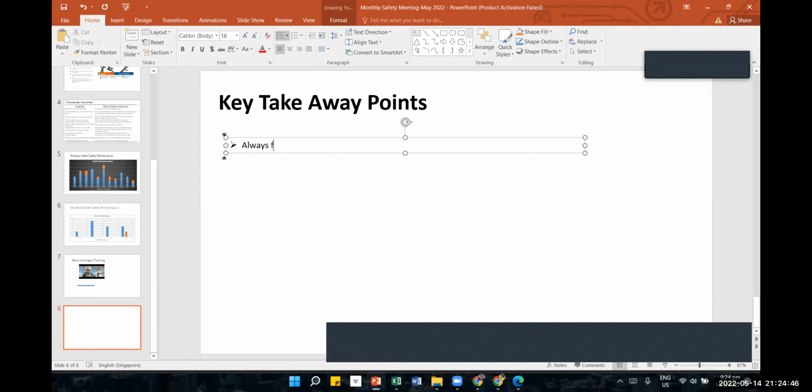Always follow site safety rules, for example. Then the next, do not take shortcuts. So like this, you can continue to type all the messages you want.